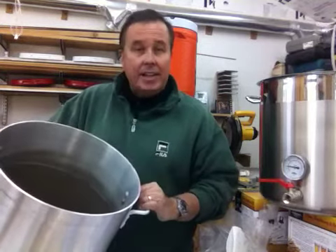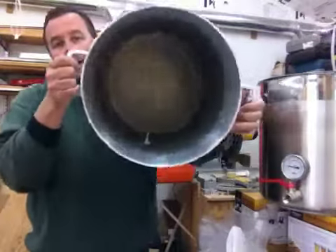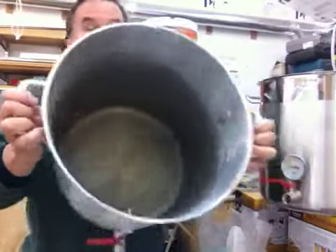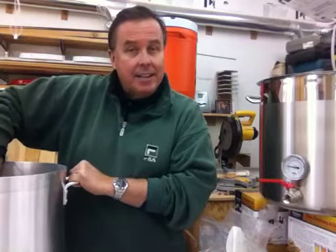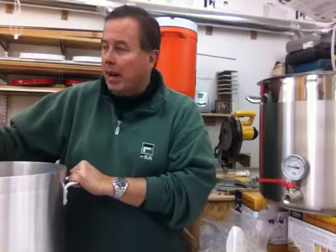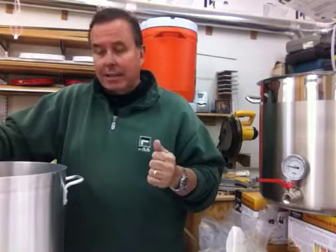The thing about aluminum is when you first get it, you do a full water boil, and that conditions the pot. It creates an oxidized layer inside the pot — you can see it there, it gets all kind of brown. I brew a lot of porters and stouts and I really think they get better as the pot gets older. That oxidation layer is between the pot and your wort, so there's no effect from the aluminum — you're not going to grow a third eye or anything like that — but you're going to be able to hit your temperatures and it's not going to fight you.